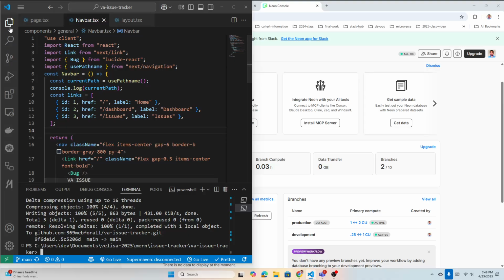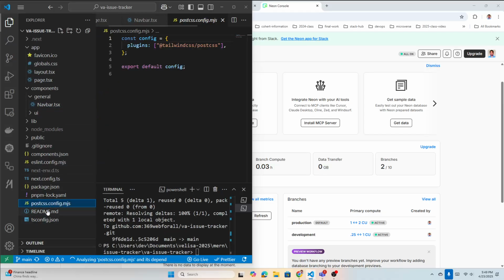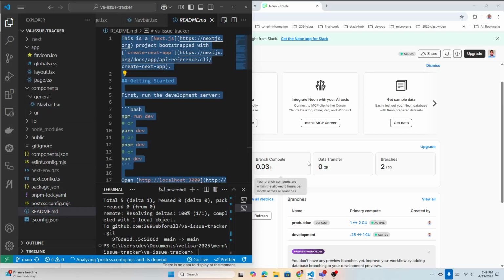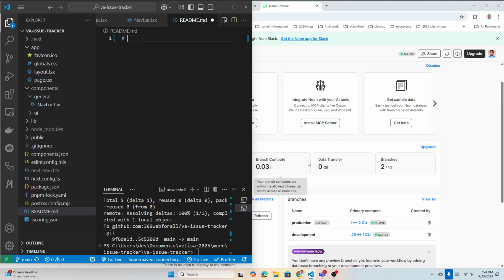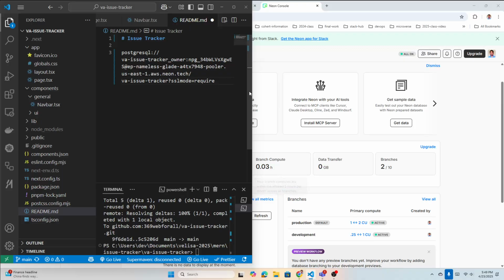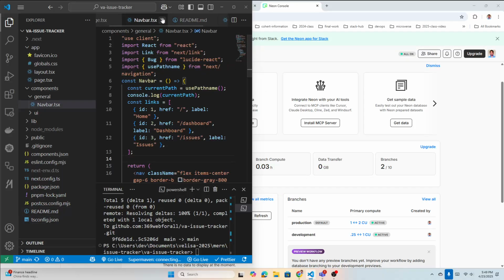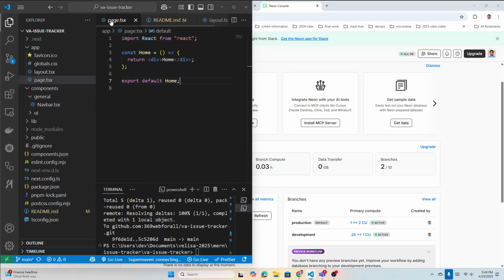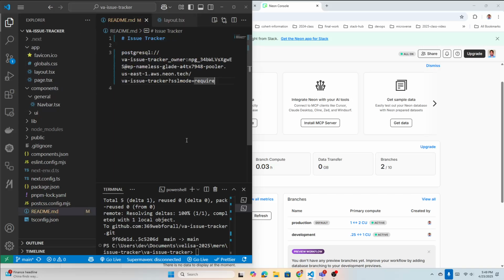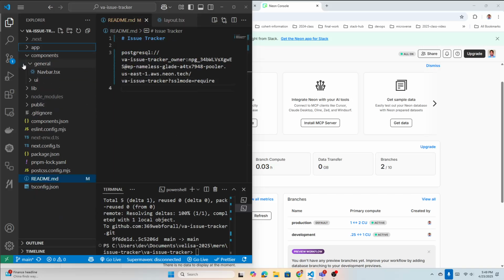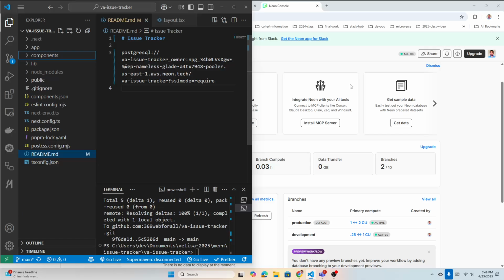So I will store that somewhere in the readme file. Let's go back. I will delete everything. Has issue tracker. I'll just store it here for now. I'll come back later. Close the navbar and close this also, right? So done with that part.